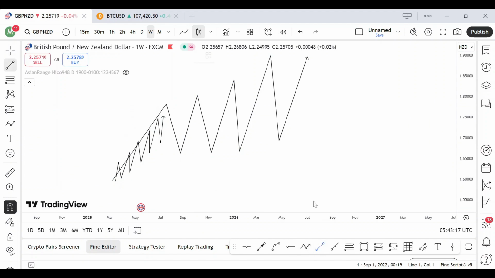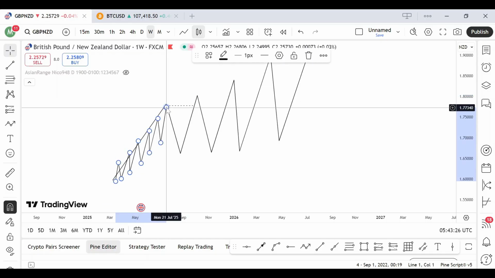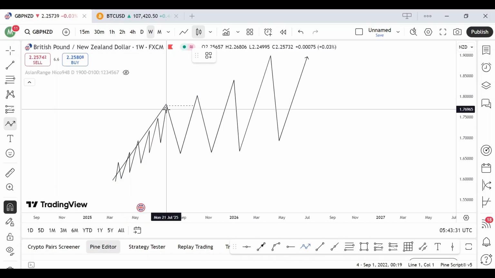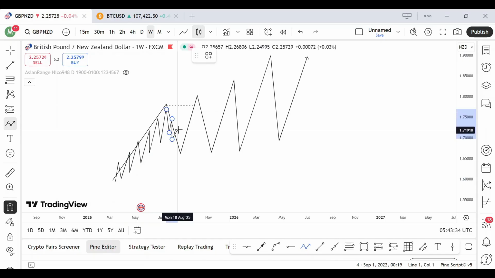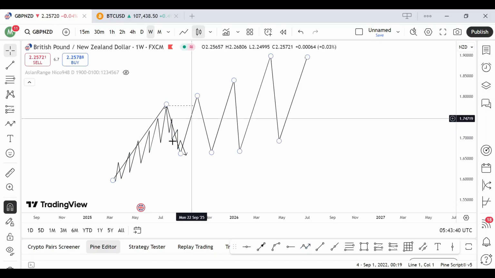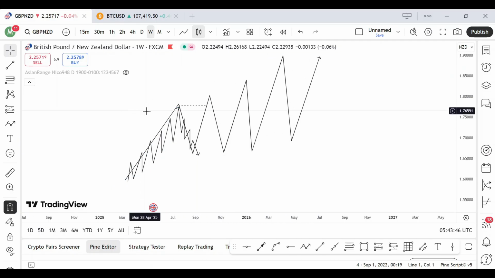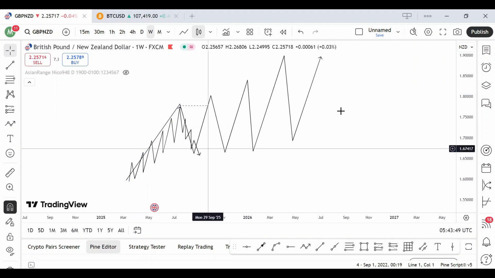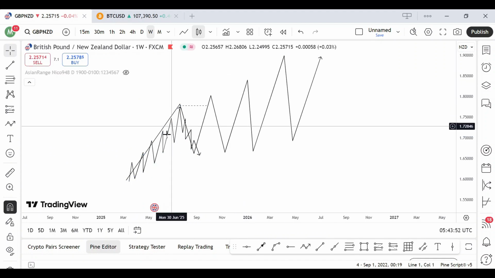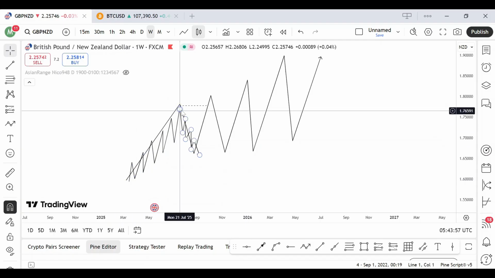So in a lower time frame, this will be your substructure or your minor structure, while in a higher time frame, it will be a swing structure. So in a 4 hour or a daily time frame, you might have something like this. Then this. As you know, we are intraday traders, so we are not swing traders. We don't trade with daily, weekly, or monthly. So we identify a swing structure in the higher time frame, then we come to the lower time frame to follow this structure. So we trade along with this structure. That's how we trade each move.